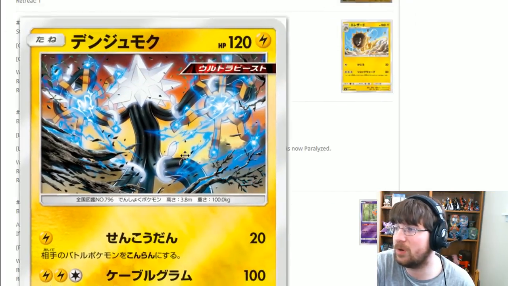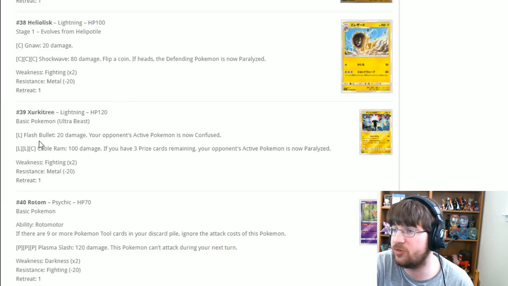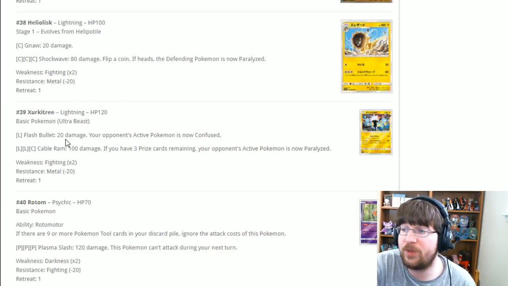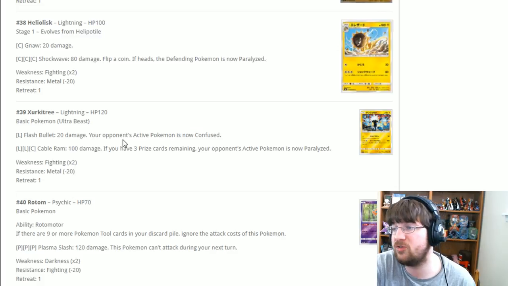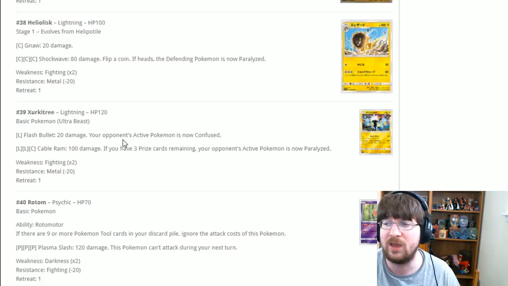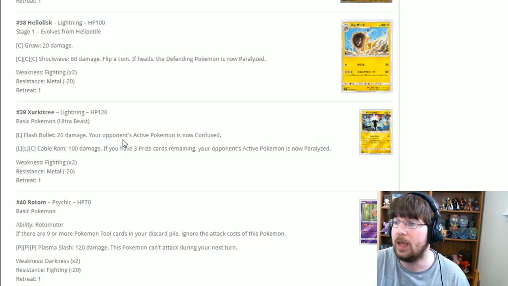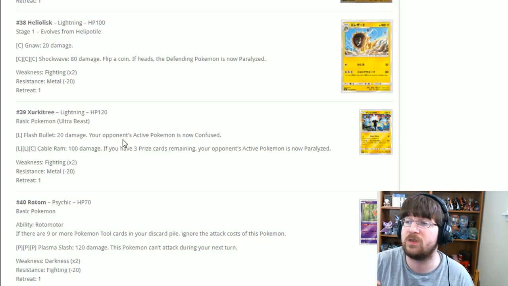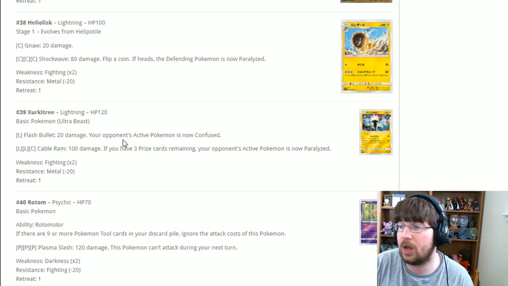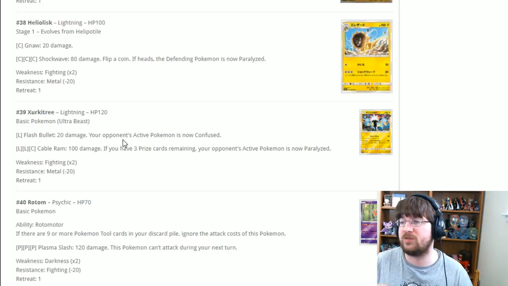Our last electric Pokemon is something that I think his artwork looks pretty good. It's Zeraora... er, Zerkatree, another Ultra Beast we got here. We get Flash Bullet for 1 lightning. You get to do 20 damage, and your opponent's active Pokemon is confused. So that's actually really good in some electric decks, because it does give you that opportunity to have another status effect, force your opponent to switch out, and maybe, or go for that attack and potentially do 30 damage themselves. And then you have Cable Ram, 2 lightning, a colorless, 100 damage. If you have exactly 3 cards remaining, your opponent's active Pokemon is now paralyzed.